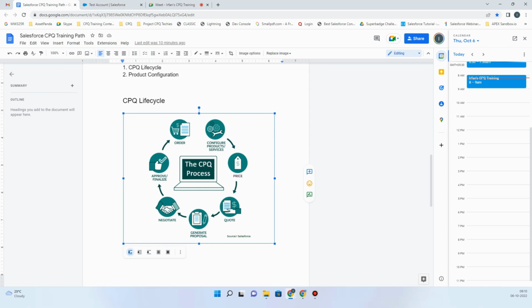After finalizing the approval, the customer approves our quote, saying they are okay with the prices of the products we are selling, and here is the signed document. After receiving the document from the customer, we finalize the order, or we create a contract for that customer for the products we sold.